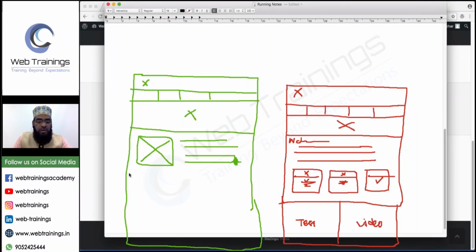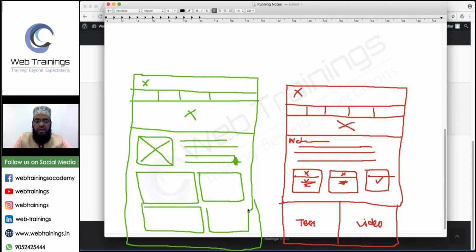Now he says, no, I don't want it like that. I want block 1, then block 2. Let's say he has 4 products. So block 3, and all the same sizes because I'm drawing it. I cannot really replicate the design. So here I want some content in the 4 blocks. See the difference. This is different. This is different. That is what the layout changes will be.